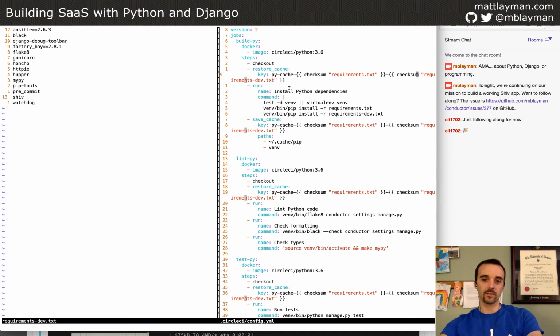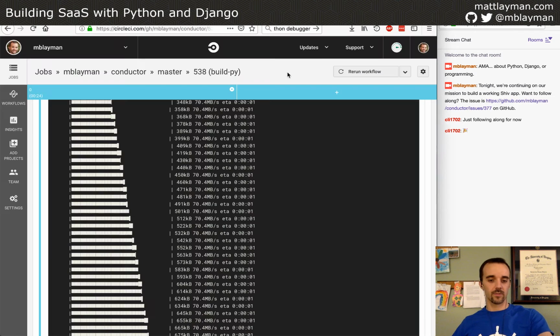So when it gets down to this step of installing stuff, it's generating a new virtual environment and installing all of these packages from scratch because I have a change. In the scenario which is most of the time, where I'm not upgrading packages, it flies through this step and takes just a couple of seconds because nothing's changed, so it can restore from the cache. The cache is just as good as it was, and it moves on to the next stage. But that's why that took so long.